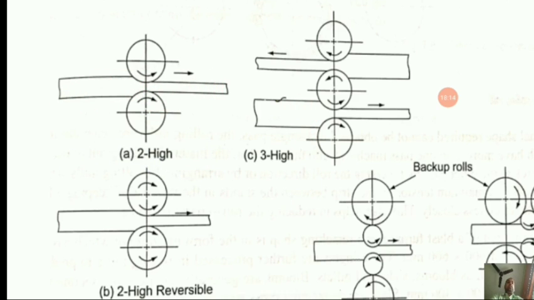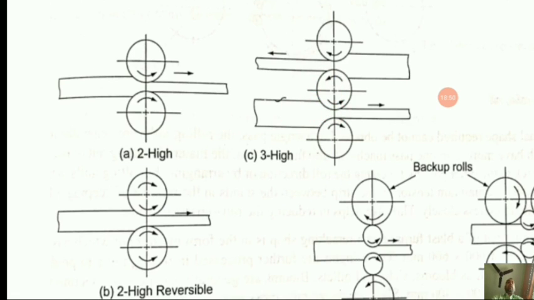And in this one, the two high reversing rolling stand, the direction of roll rotation can be reversed. Here you can see over here. This type of stand is particularly useful in reducing the handling of the hot metal in between the rolling passes. When all the metal has reached the right side, the direction of the rolls is reversed and the metal is allowed to enter into the next pass. These stands are more expensive compared to the non-reversible type because of the reversible drive needed. So here you need the reversible drive.